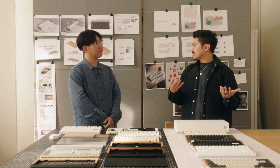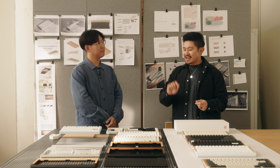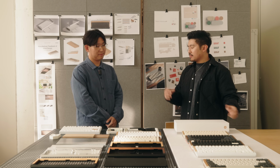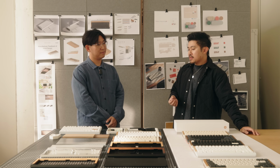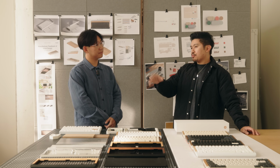So now I have it in my collection, and it's like a beautiful board and something that I can see and examine. So when I'm designing my next thing, I have these objects to study, to muse over and be like, oh, I like this feature and I like this feature. And I'm constantly collecting ideas, not only from keyboards, but from just products in general.